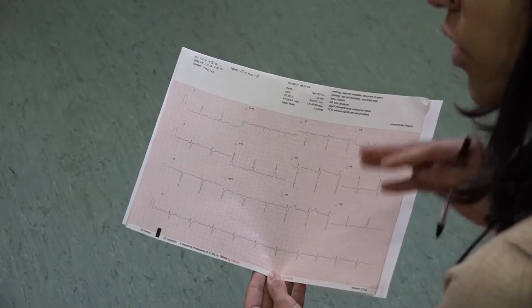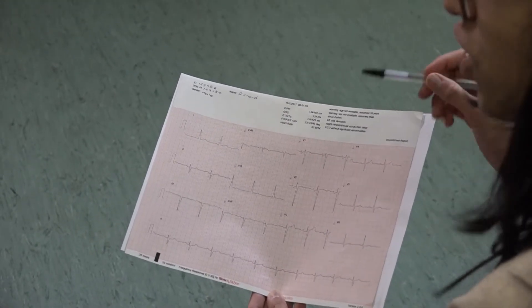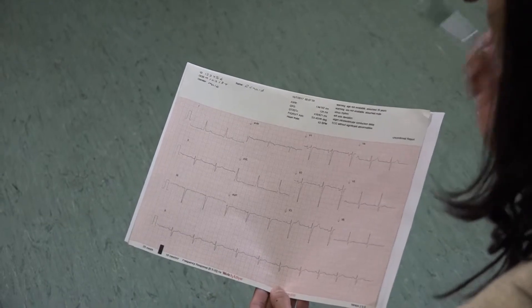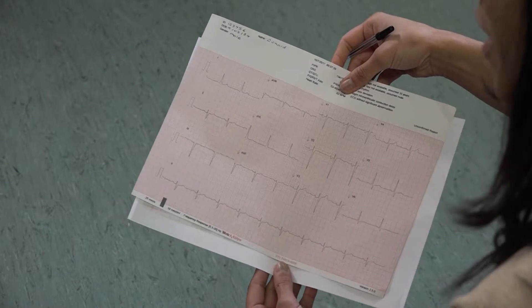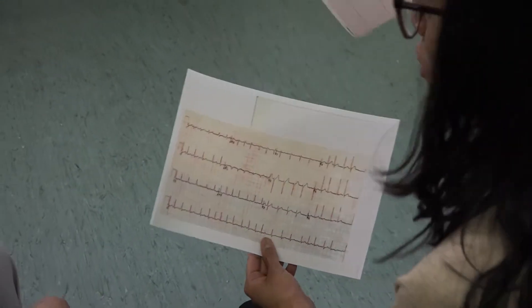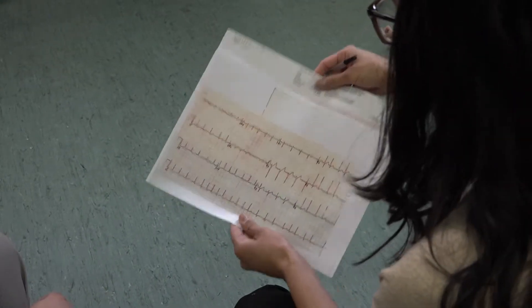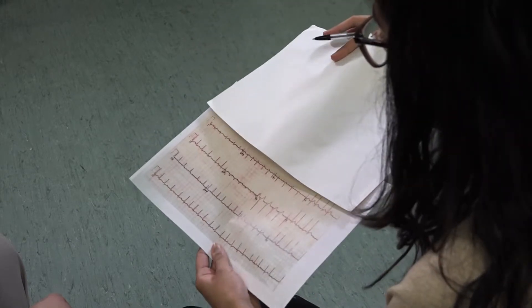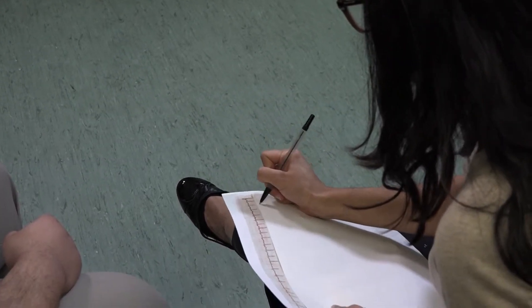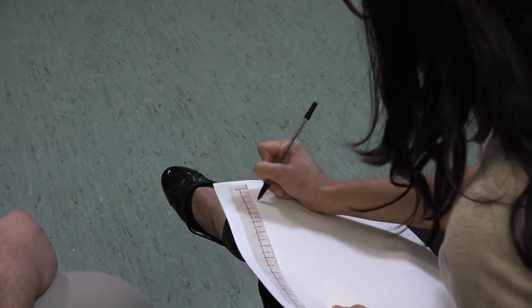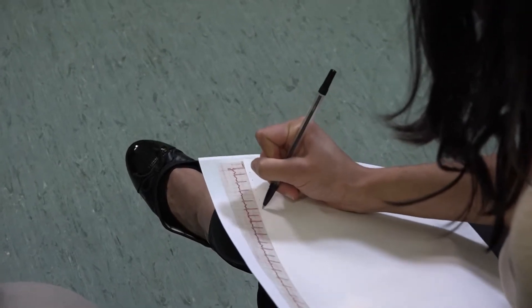If you're a little bit unsure or you'd like to double check, it's best to actually mark out your rhythm and see if it is regular or irregular. The best way to do that is to get a separate piece of paper and just mark out your QRS complexes. Just a few will do.